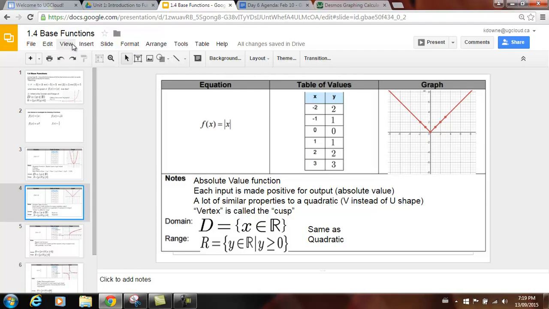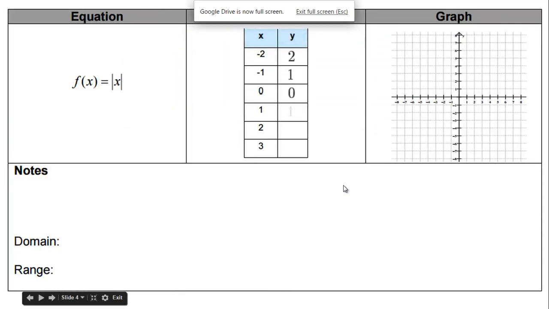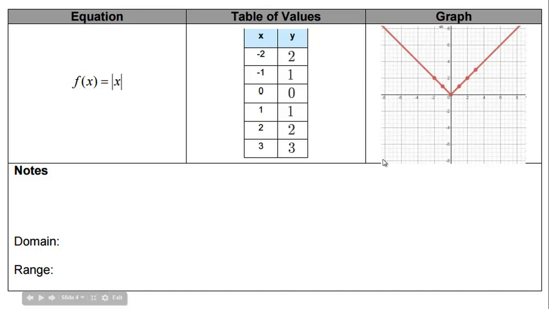So going back to the note, we can plug in the inputs. We just take the positive numbers of the input and we get the output. So absolute value of -2 is 2. Plot those points on the graph. We get something like this. It goes on forever in both directions. You can draw little arrows on the graphs. Some of this stuff is challenging to do on PowerPoint, so I sometimes don't do it. So you can draw little arrows on the graph to say that you're going forever. In general, when you see it go off the grid, it means it goes forever.